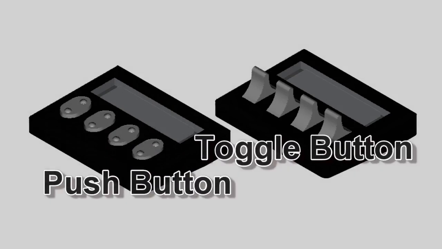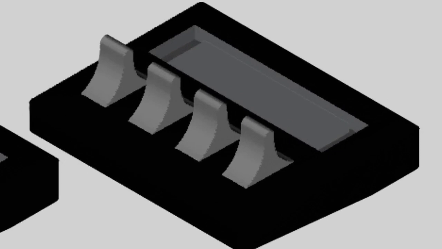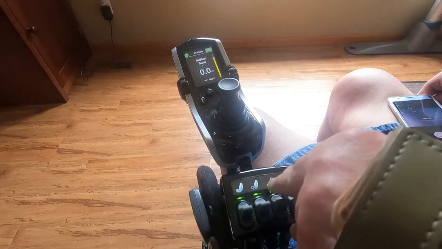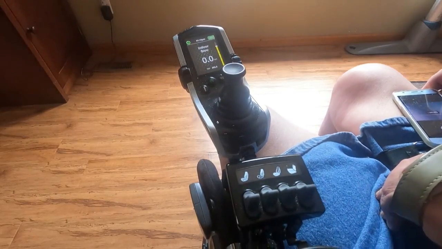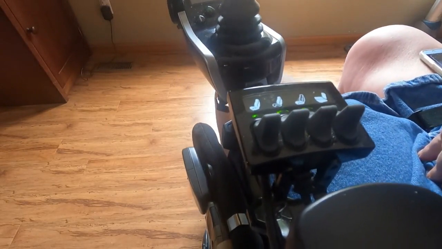I was able to try both switch configurations, and the toggle design was much easier for my IBM hands and fingers, and still works well for me 2.5 years later, deep in stage 3. With the 4-function toggle switch control panel, I'm able to operate each individual seat function by activating the respective toggle switch. Another feature of the advanced electronic package is a latching feature that can be set up by your dealer to automatically raise or lower the elevating seat as the chair is being driven, an important consideration for an IBMer making a fast trip to the bathroom.